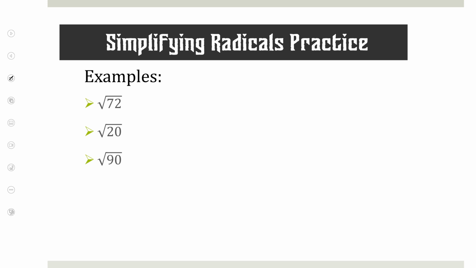Valerie, what do you got for the first one? 6 square root 2. Well done. Raquel, what do you got for the second one? I'm sorry? Okay. Eveline? 2 root 5. Well done. And Jason, last one. Marcel? 3 square root. Well done. Okay. Make sure we're all on the same page there, because we are going to be doing that as we move forward.